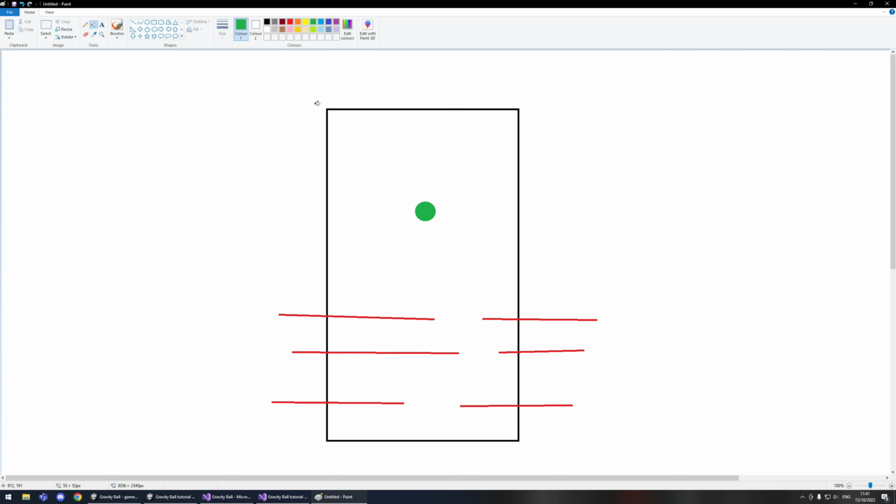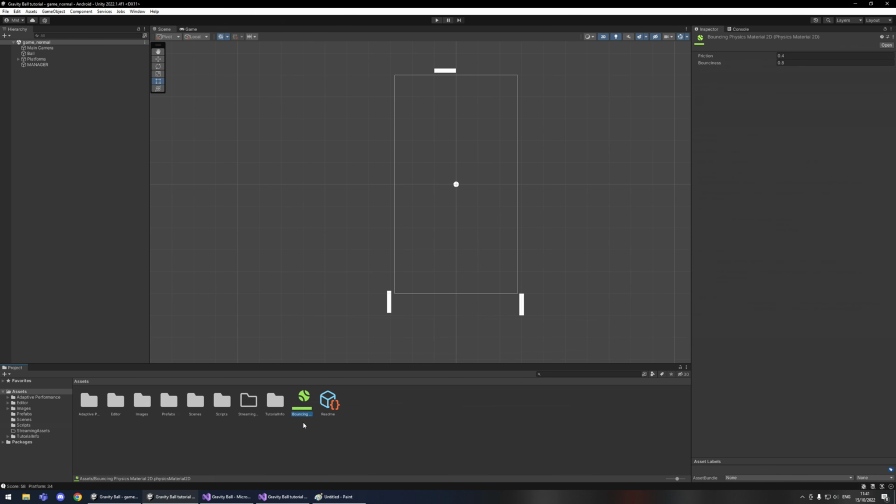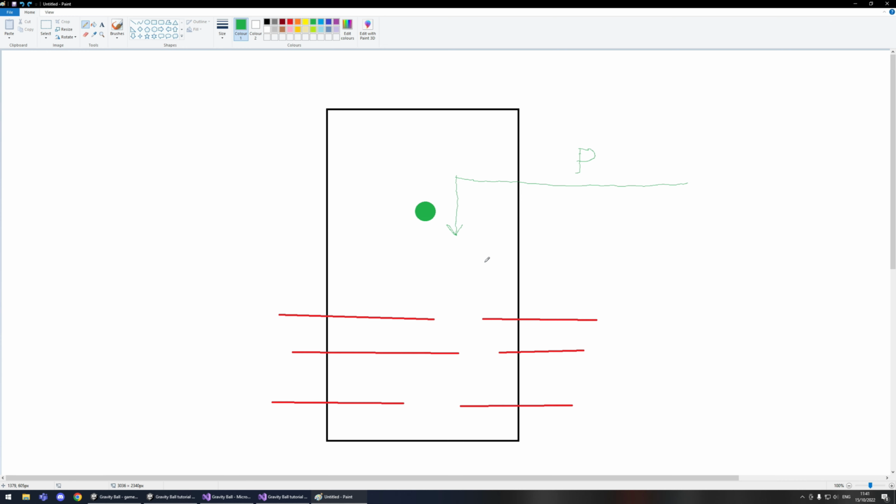Now the problem is that we have two threads working on motion. We have one thread working on the physics engine. I'll just put the letter P for physics. Physics is working out your gravity, working out our bounciness. We created a bounciness physics file. It's called Physics Material 2D, the file where we can define the bounciness and friction. So, just two physical parameters.